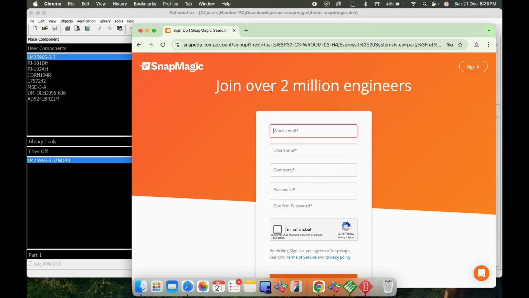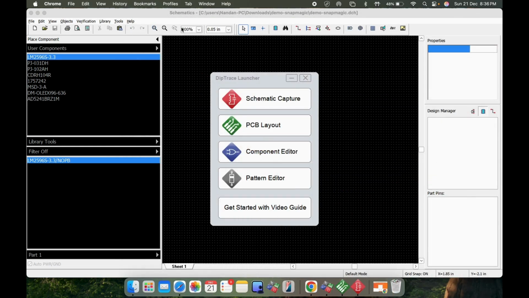But without logging in, I'll just show you how this has been recently integrated into the Diptrace software. Recently I found out that Diptrace has a direct SnapEDA integration built into the software itself.